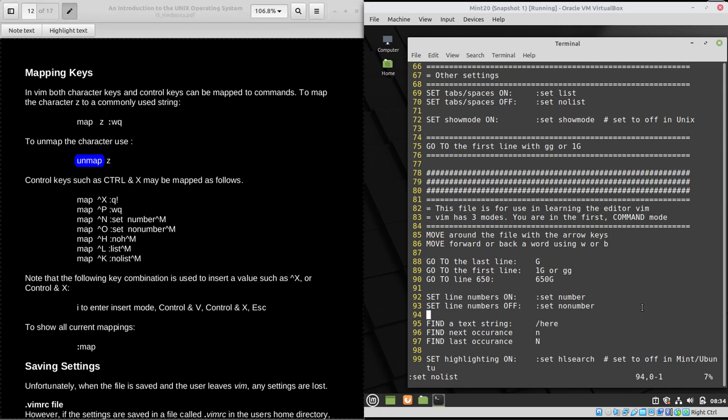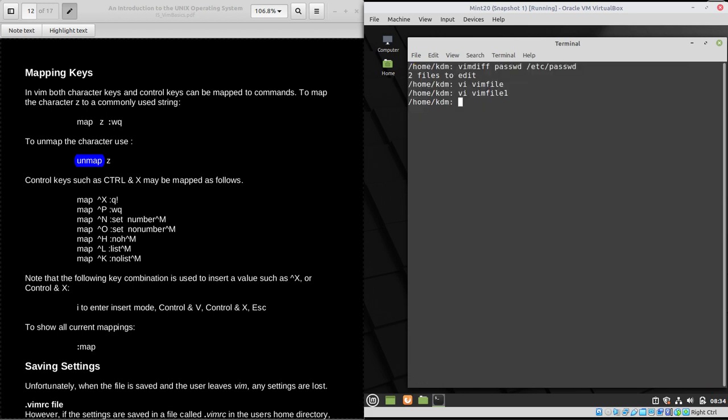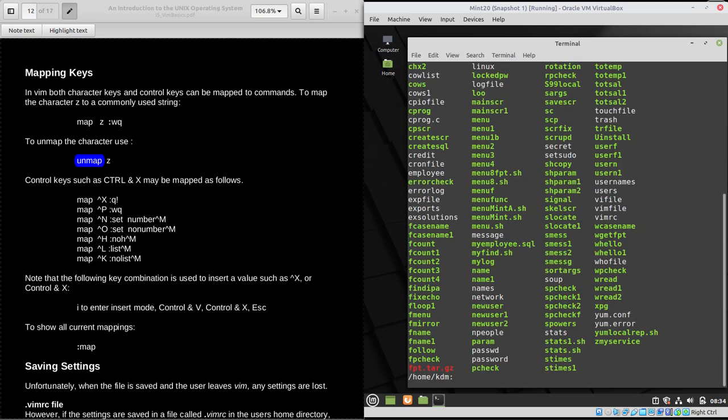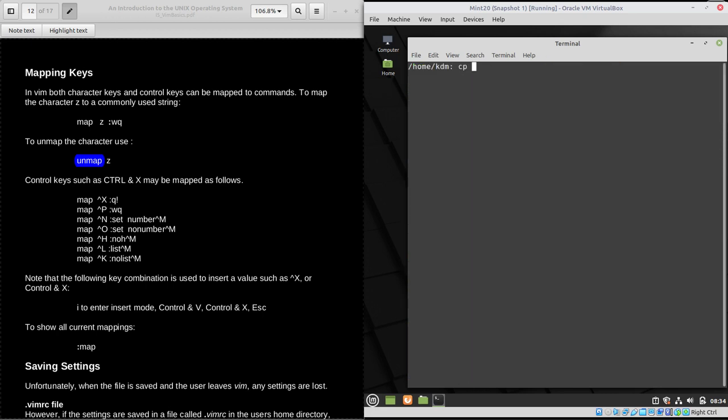Now, I've done this in a file which you've already got. So if I come out of here, the setup files I use for this, and there are quite a lot of them, are all in SCR. There's a lot of them because on the scripting course, which I hope to write next, there are a lot of sample script files. They're all in there. And there's a file in there called vimrc. Now if I copy vimrc into my home directory and call it .vimrc, sorry, copy it from the right place.